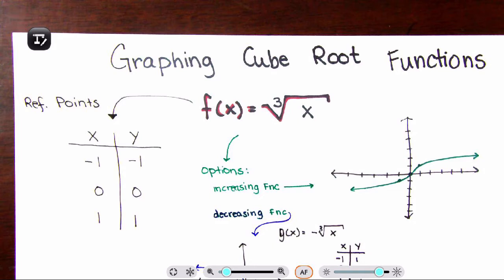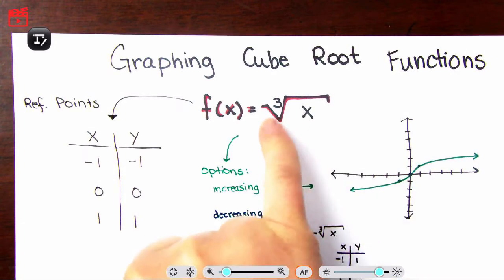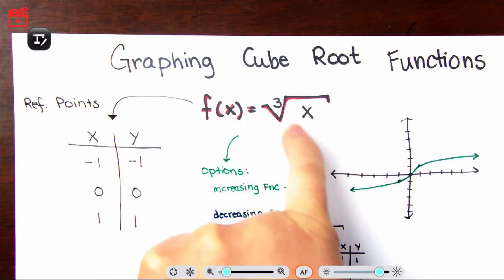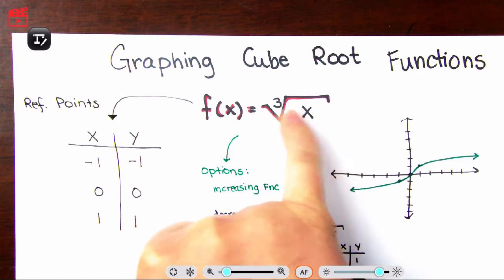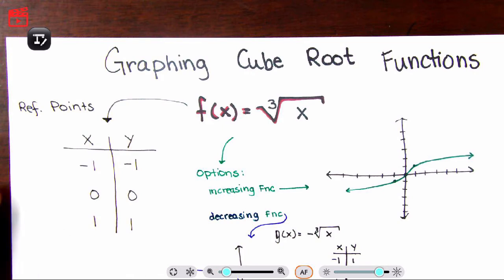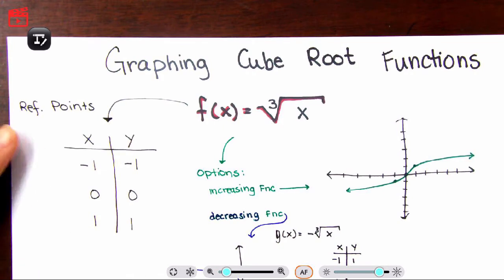All right, beautiful people, I went ahead and wrote out a few different notes that I would like to explain to you. Please make sure to write these down so that you have them in your notes and can use them. A cube root function has a 3 in here. What that means is we want three numbers that are the same that multiply to give us this x on the inside.